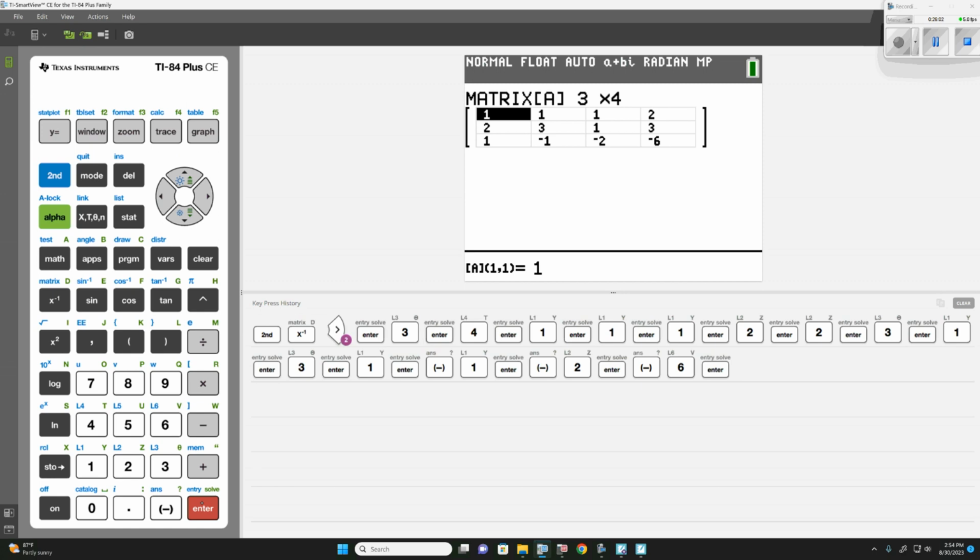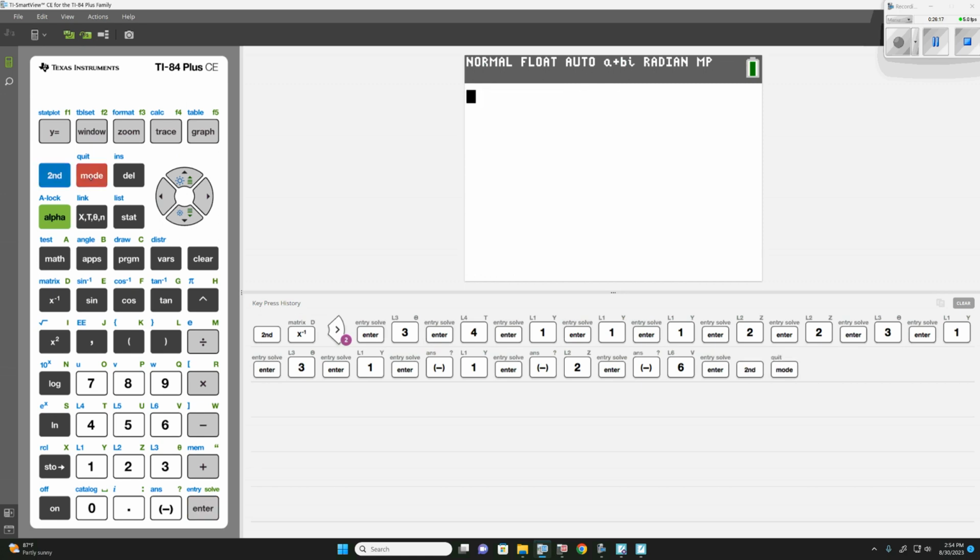And it should take you back to the home screen, which either has some calculations there or nothing. So one of the two. It's the same thing. I already did that. I thought the same thing, and I did quit twice. So, yeah, second mode, what we're doing is second quit. Because second, the blue button, anything blue above the keys is what it's going to do. So mode there is quit. So we good with this so far? You first press second and then mode.